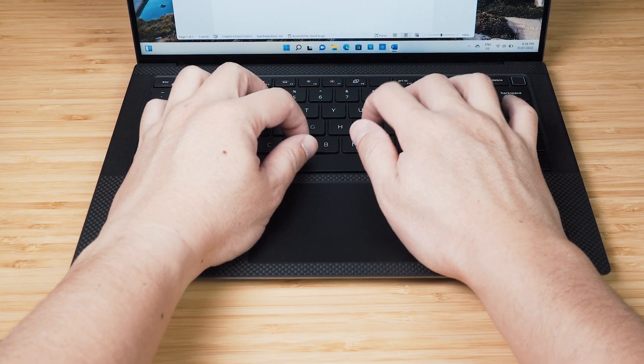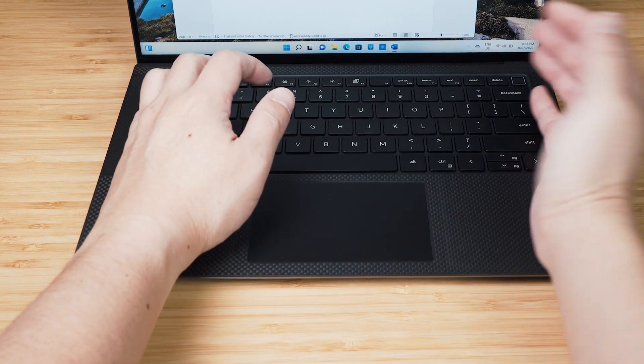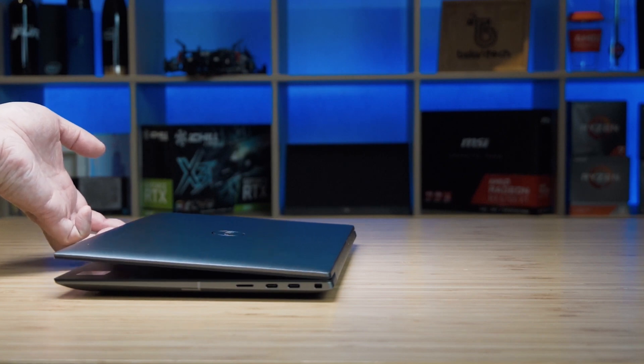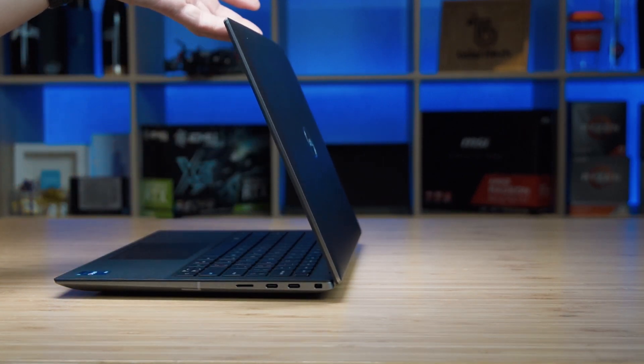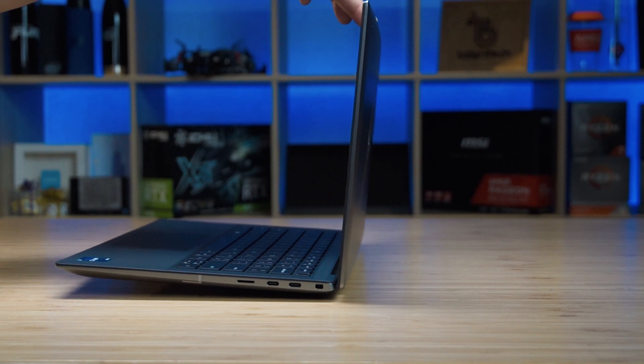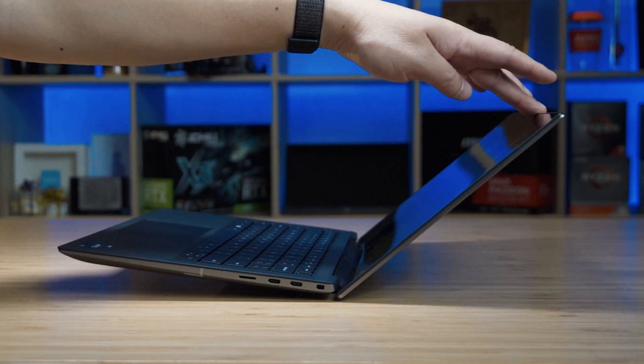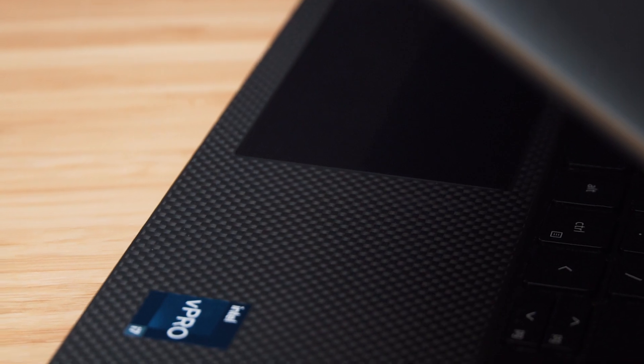Looking at the palm rest, the Dell Precision team has featured a carbon weave texture and look. I am a bit subjective about this carbon weave as I've had issues with it over a long period of time. It does look good, but I am a little worried about the coating — from past experience with the Dell Precision and Latitude line, after about five or so years it does get a bit sticky, though they might have improved the coating on this one.